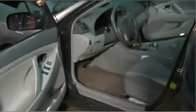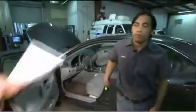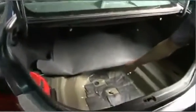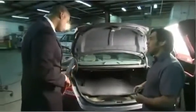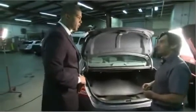And Sergio, you said there's one other thing we need to check if you've driven through, again, way too much water, back there at the trunk area? Correct. Now, luckily, one of the things you can do yourself, if you take out the spare, there are a couple of body plugs in the trunk usually. Those are usually pretty easily removed once you get the spare out. You just take them out, and then hopefully all the water runs out. But there are still, again, a lot of electrical components underneath the carpeting here, so it's just better off getting it sent to a repair facility so we can check the extent of the damage.